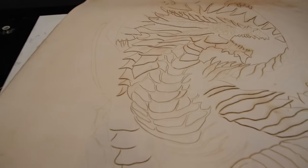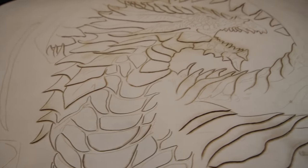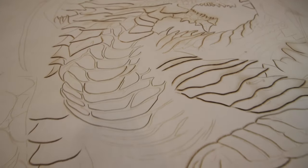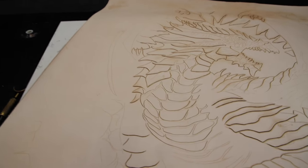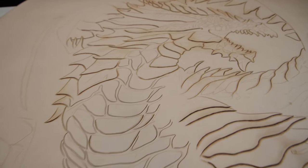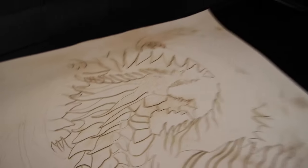So as you can see, we've cut in the scales, or I've cut in the scales. I tried to really, really focus on the taper, so as it comes back into the upper parts, I wanted it to fade and really taper. So the bottom sides of them are gonna be very heavily cut in, whereas the upper portions are gonna be much more delicate. So the parts on the underbelly, I'm still gonna use a traditional beveler on that, and you'll see how I'm gonna separate the scales in just a second. But I think for now, the next step's just to get in there and do it. So we're gonna jump over to a time lapse.